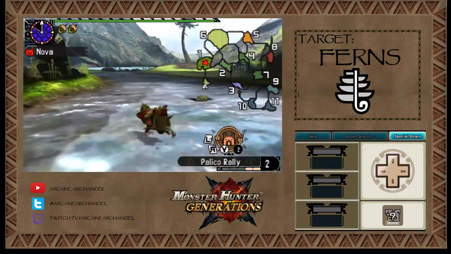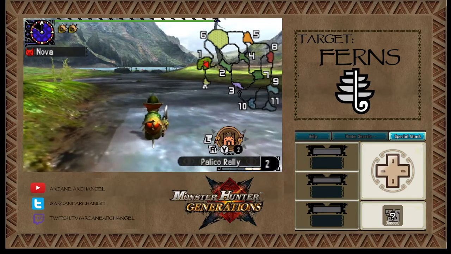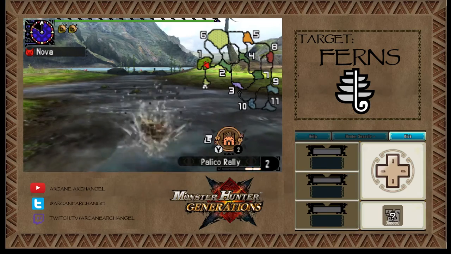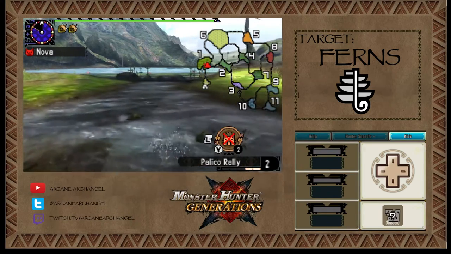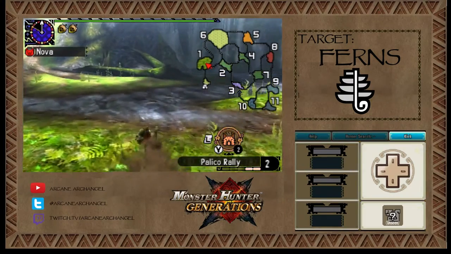Alright, and another interesting thing about them is if things get too dicey... Oh, the weapon has to be put away. Come on. If things get too dicey, you can just dig underground and hide. While you're underground, you're completely invincible from damage, and you just sort of hang out down there and pop back out.